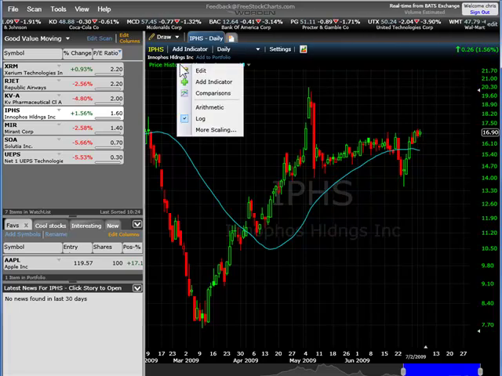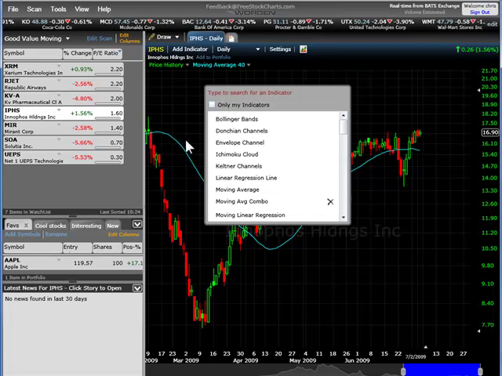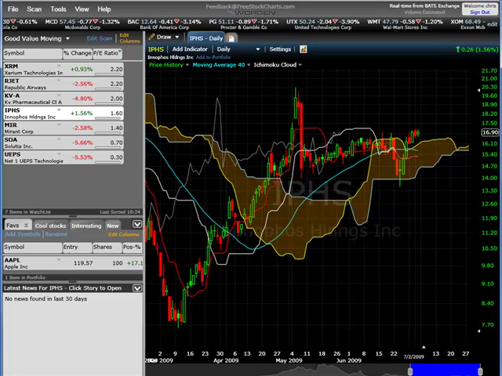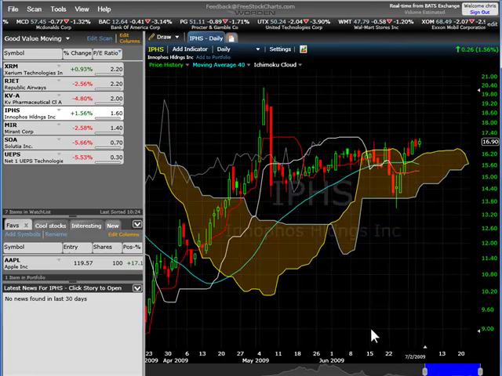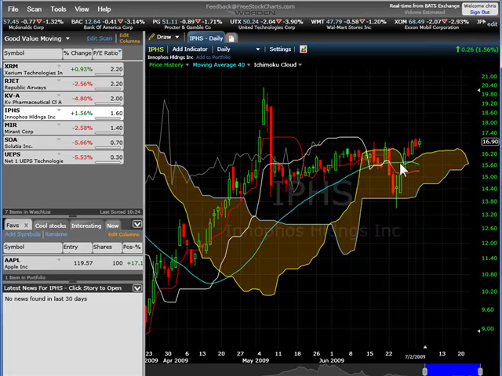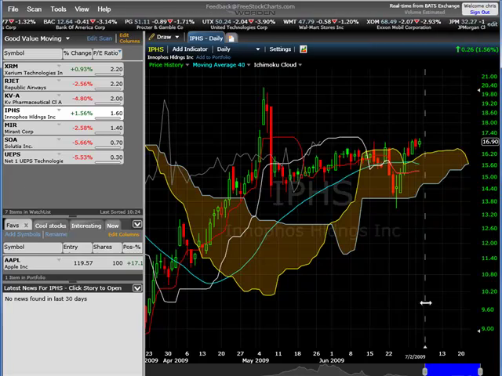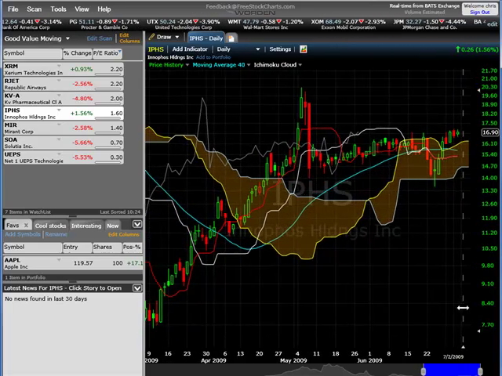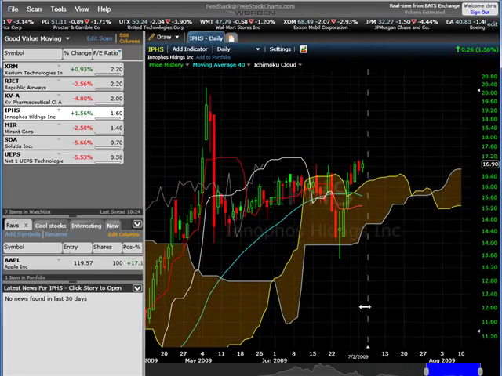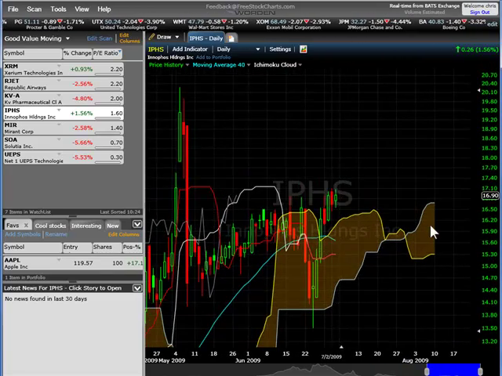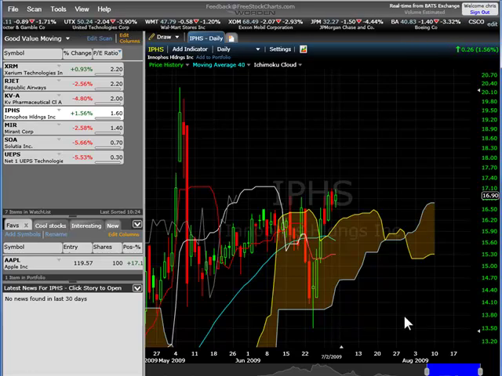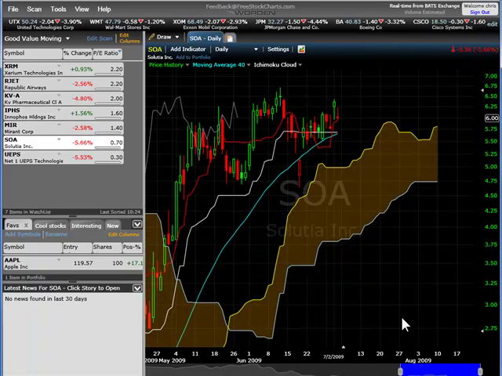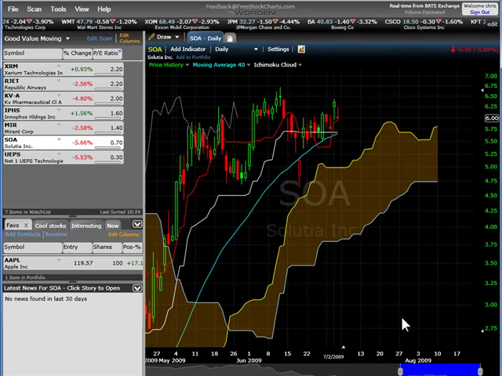But I'm going to go ahead and add this Ichimoku Cloud indicator, because look at this. I mean, this thing has got colors and lines coming out all over the place. And the reason I want to show you this one is it's different than other indicators we normally see, because it actually goes past price into the future. And if you want to make sure that you see the whole indicator, you actually have to grab this dashed line and move your chart over so you go out into the future, and now you get the indicator going off into the future, which is crazy. It's nothing I've ever seen before with technical indicators. But that's the Ichimoku Cloud, and a lot of people have asked for it.